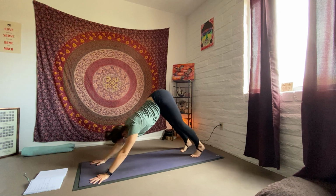Step or jump to the front of your mat. Inhale, lengthen your spine. Exhale, forward fold, Uttanasana, knees either bent or straight, whichever one gets your ribs to your thighs. Push heels down and apart. Reach top of head towards feet. Bend your knees slightly, place hands on hips, shoulders back, and then stand up.